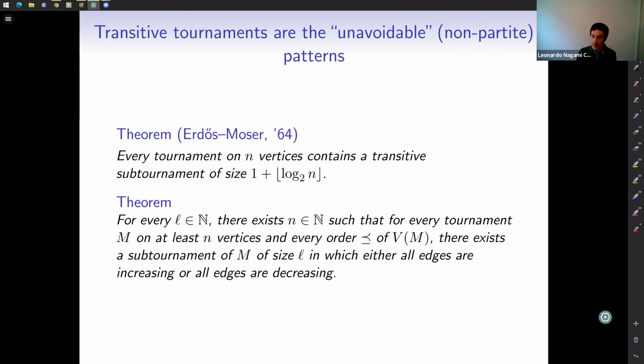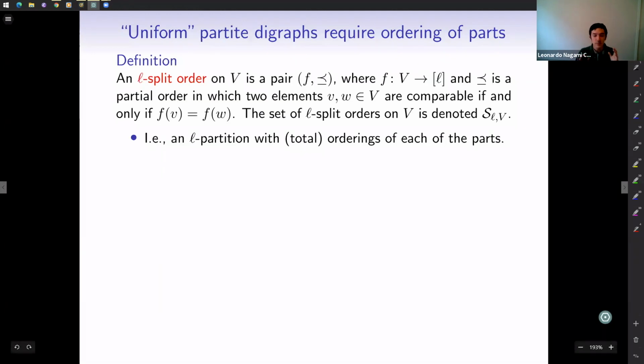Now, let's think of one more case that is slightly more general than tournaments to try to think of what happens when you have the partite case. So let's think of directed graphs. For directed graphs, I'm going to talk about orders, but I also want to talk about partitions at the same time. So I need a definition that is slightly weird, but it makes sense. This is the definition of an L-split order.